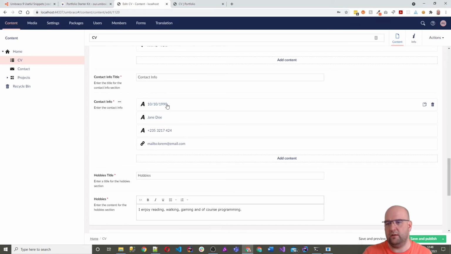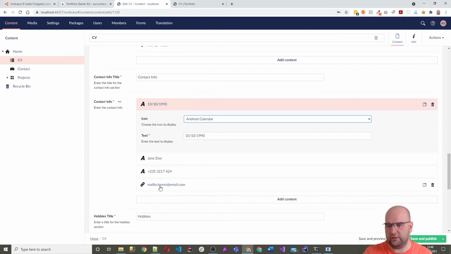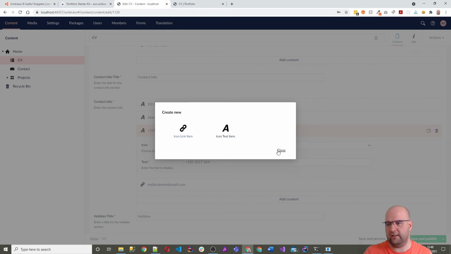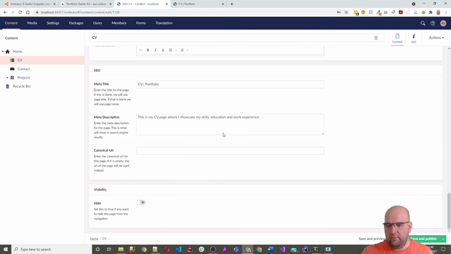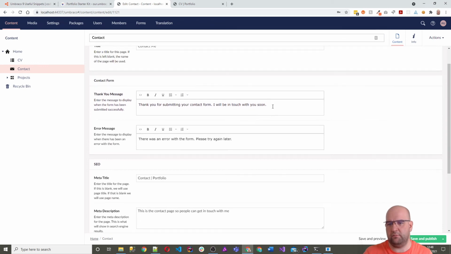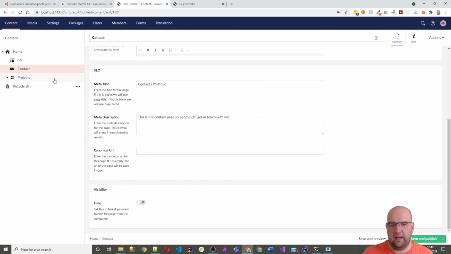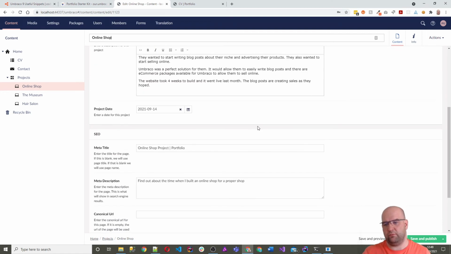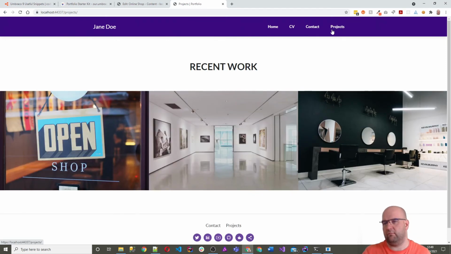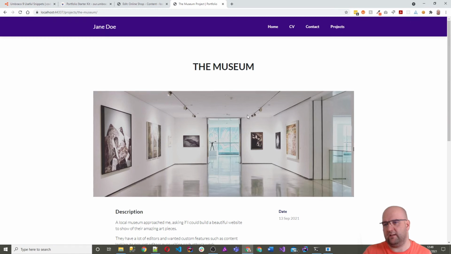And again, you can either do an icon link, so that's using the icon, or you can just do, oh, they're both icon links. What's the difference? Oh, this is an icon and text, or this is an icon and a link. So icon text item or icon link item. What else is there? So yeah, there's a contact form and you can update the thank you message when they've submitted it, or the error message if there was a problem. And then there's a project list and you can edit the individual projects. The content of these is very simple. It's just a simple rich text area on these project pages. So I've included block list editor, nested content, simple content, things like that.